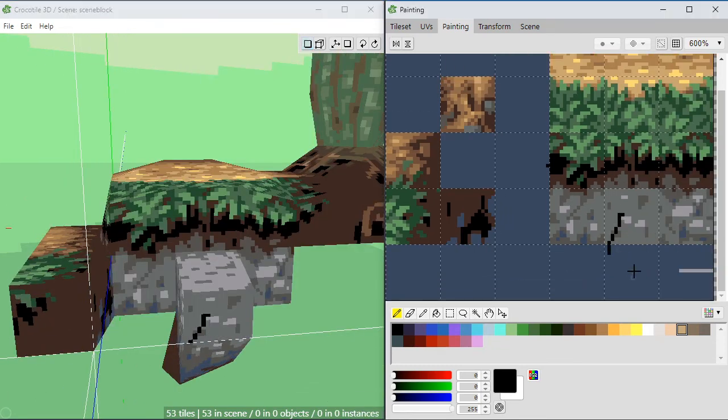And maybe I'll create some darker rock. Maybe I'll choose a dark blue color. Something like that. Or like the dark side of the rock.